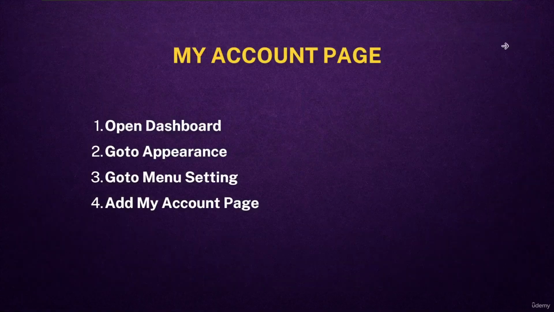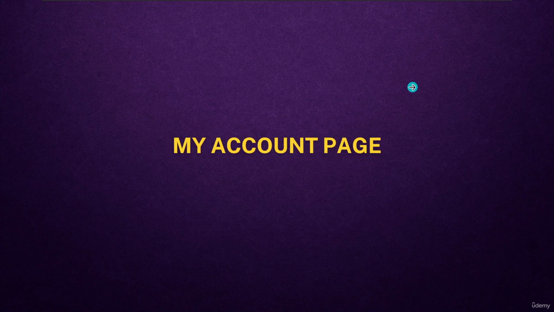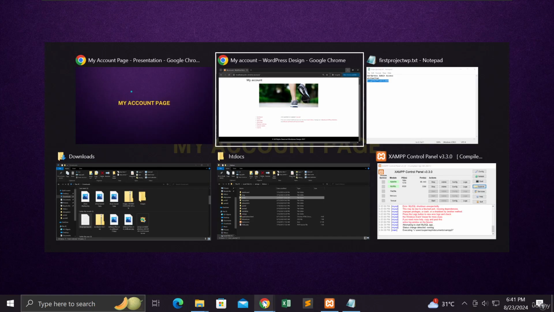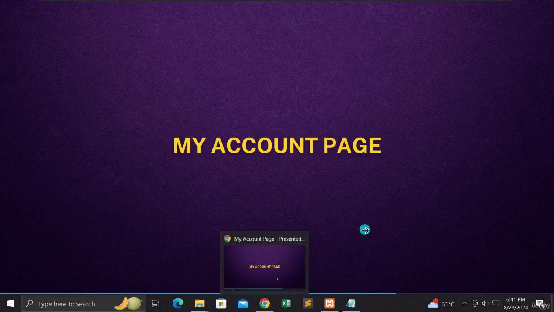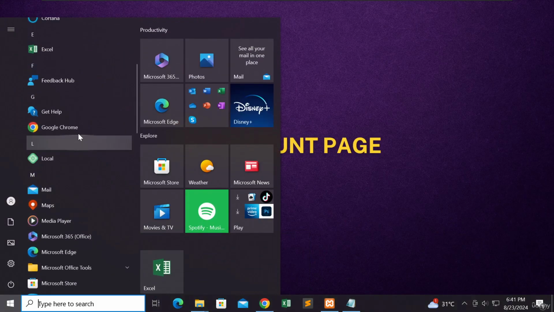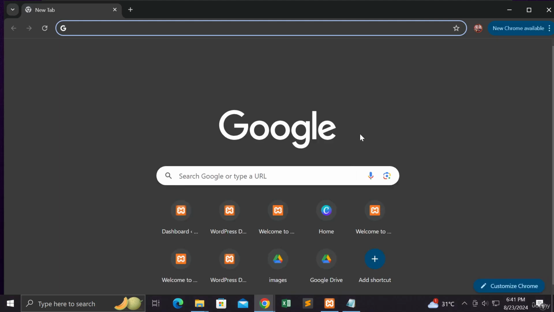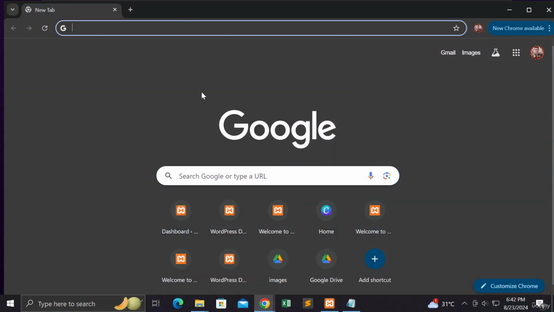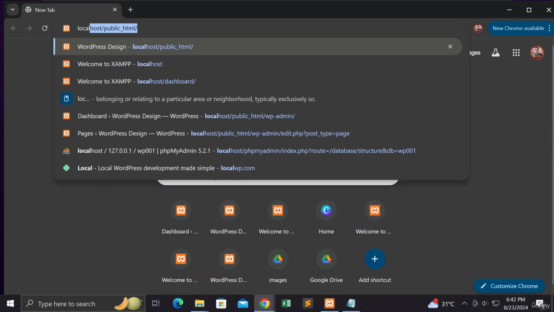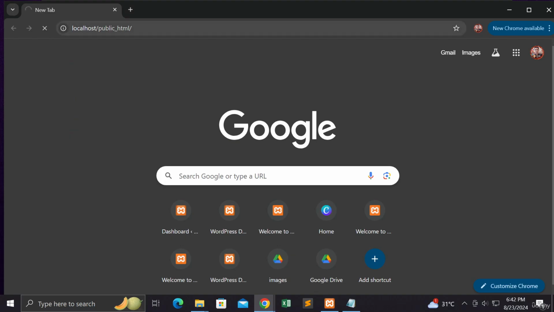So I'm gonna just try and close everything. Let's try which one we can use with the new Google Chrome. Let's open a new Google Chrome, and let's proceed to localhost public HTML, because that's where our WordPress website is.